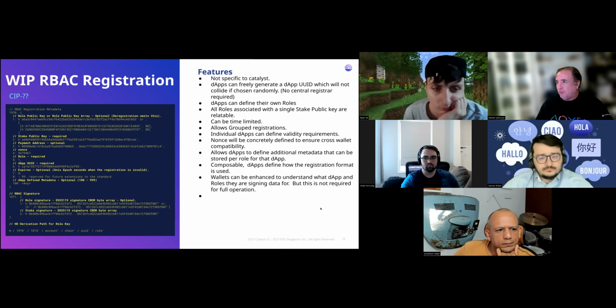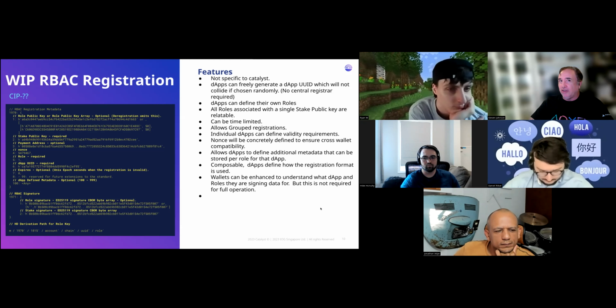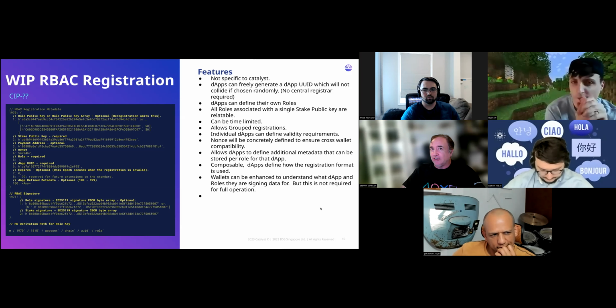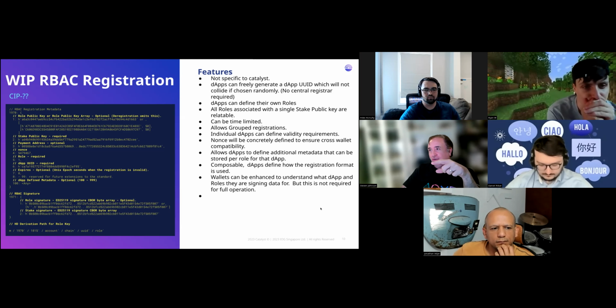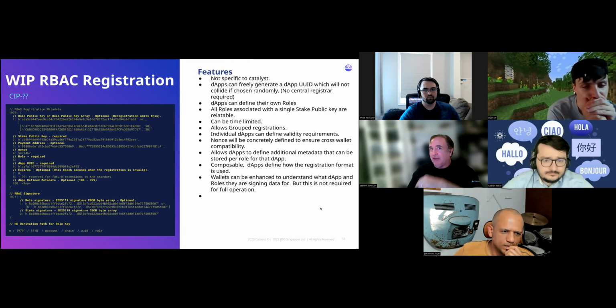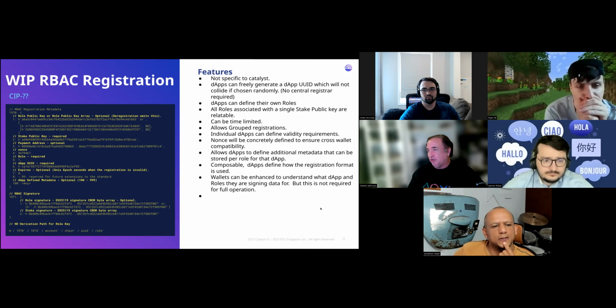It's not a full specification. The specification says if the role key is controlled by the wallet, it signs it with the role key. If the role key appears in the array, it signs it such that you can identify which one it is. So in the example with two keys, that role is signing the second of those two, not the first. So that way, when we check this registration, we can say, okay, that second key is actually owned by this person who's registering. If none of those keys are owned by them, then there won't be a 1 in the signature, and there'll only be a 2, because you must always have the second stake address.